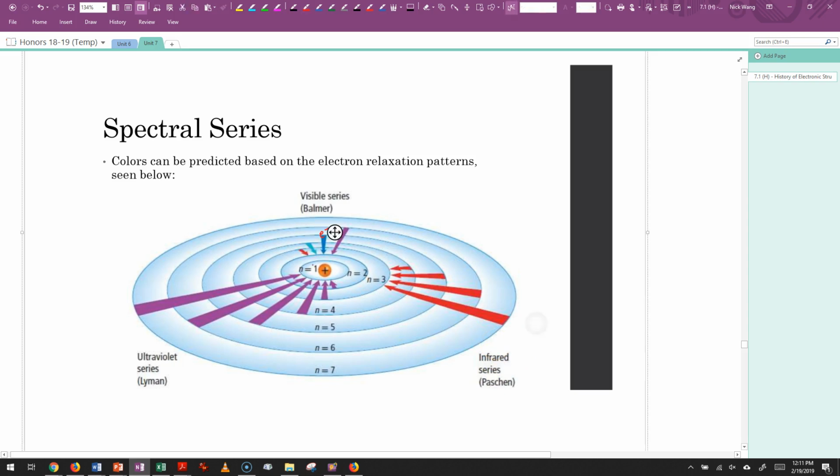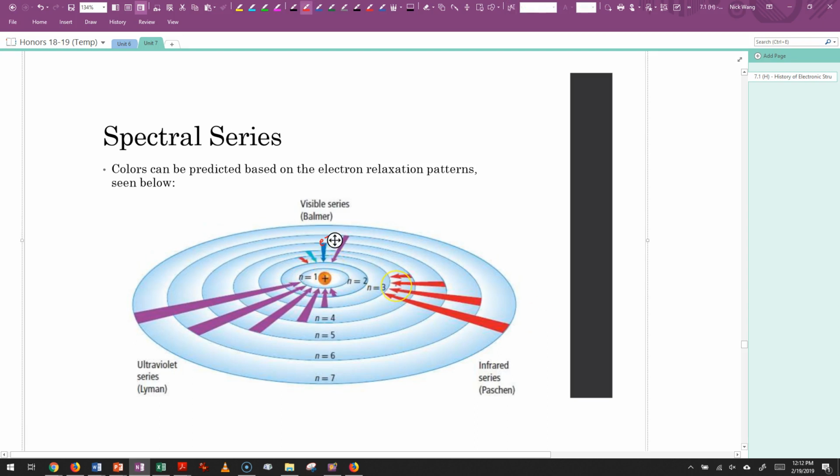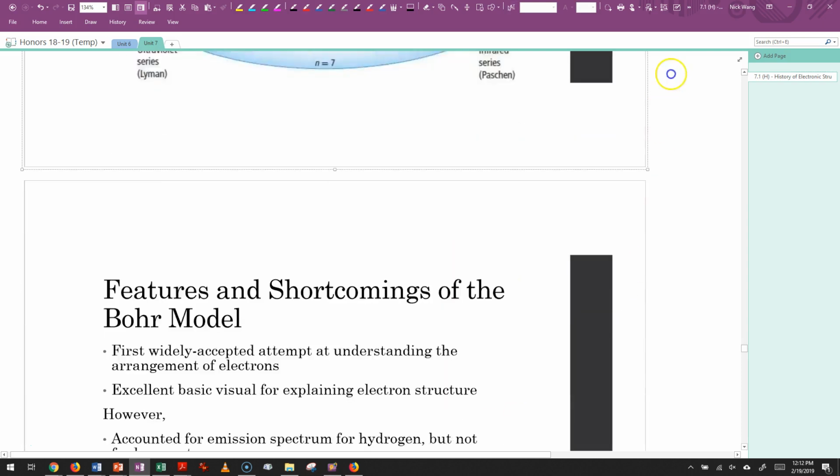Because landing at n equals 1 all the way down there is usually going to be a lot more energy than something that ends at n equals 2 or n equals 3. So that means the ultraviolet series, which is the highest energy kind of light on this diagram, corresponds to the biggest release of energy and the biggest relaxation, compared to something that only relaxes down to n equals 3, where a lot less energy is released. Therefore, you have a less energetic light that comes out from it.